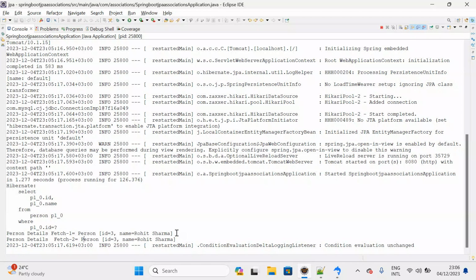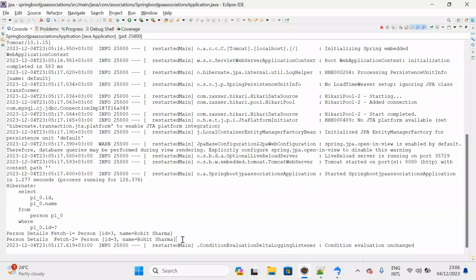Hibernate did not create the query to fetch the person details from the database. Whenever you fetch the first time, Hibernate generates the query, and the second time you fetch the same details, it does not generate the query in the background.